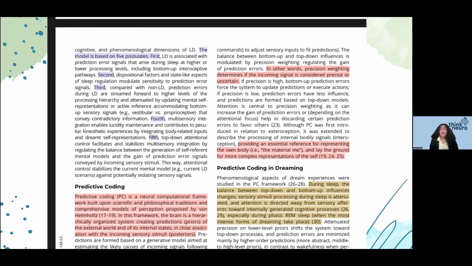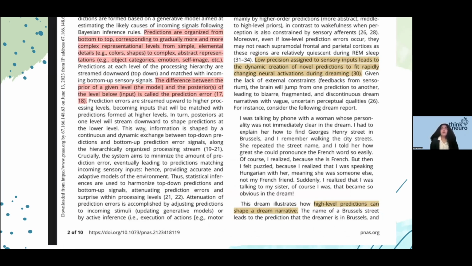And again, you want to highlight particular types of signposts or key terms. So for instance, first, second, third, fourth, and fifth are all key terms for me. I want to make sure to highlight that. In other words is another key term to highlight. It's highlighted in that pinkish orange. You want to highlight that because when you have a term such as in other words, that'll sum up a huge chunk of text, and it'll also talk about the implication of that. So again, you just want to highlight anything that's important to you.